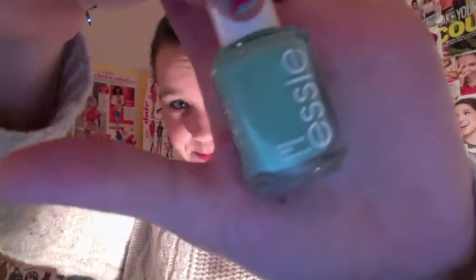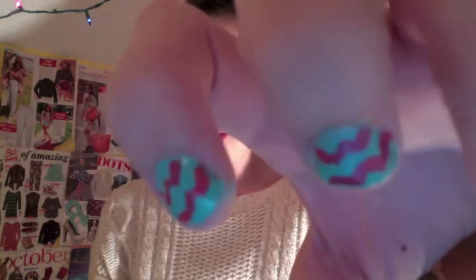And then they also got me the turquoise one. I don't know the name, but it's really pretty, and it looks like Tiffany blue or something. I think that's why I pinned it on Pinterest, because they said it was like Tiffany blue. I have it on my nails right now, and it's kind of hard to tell on the camera. It looked kind of green when I took a picture for Instagram.